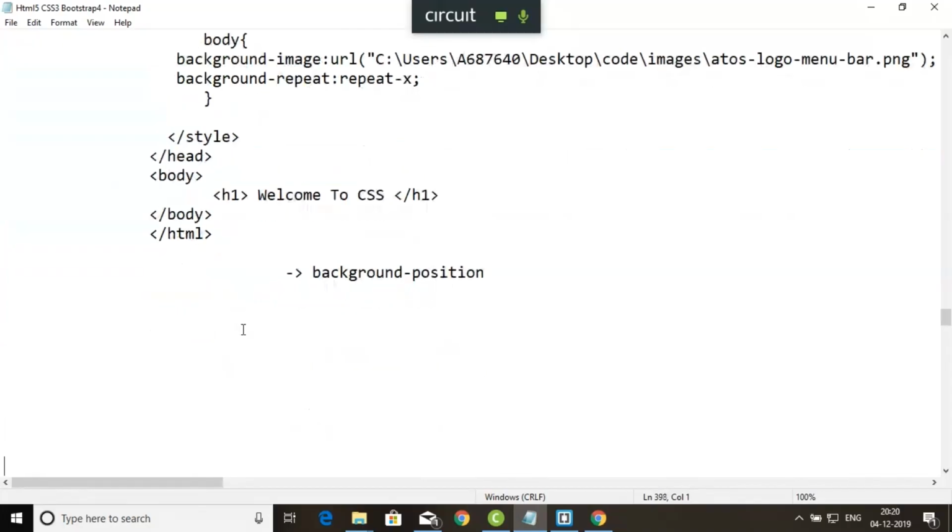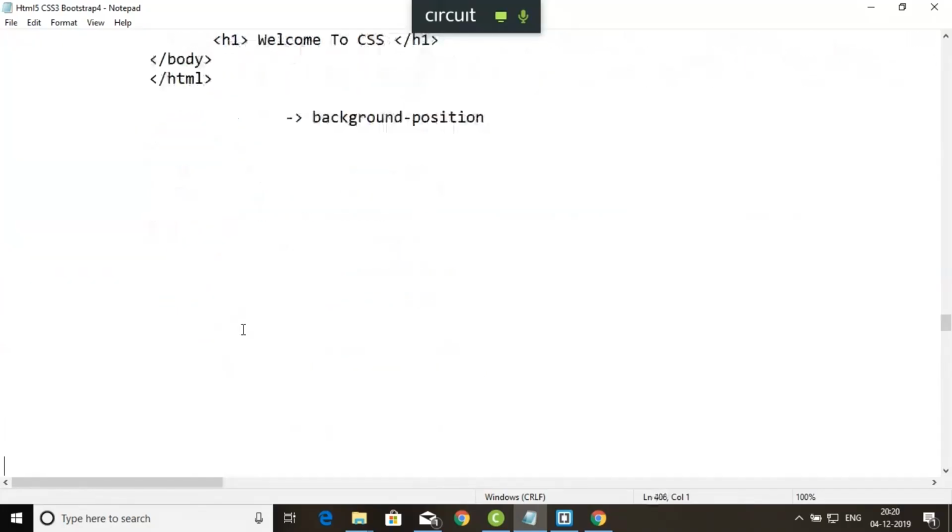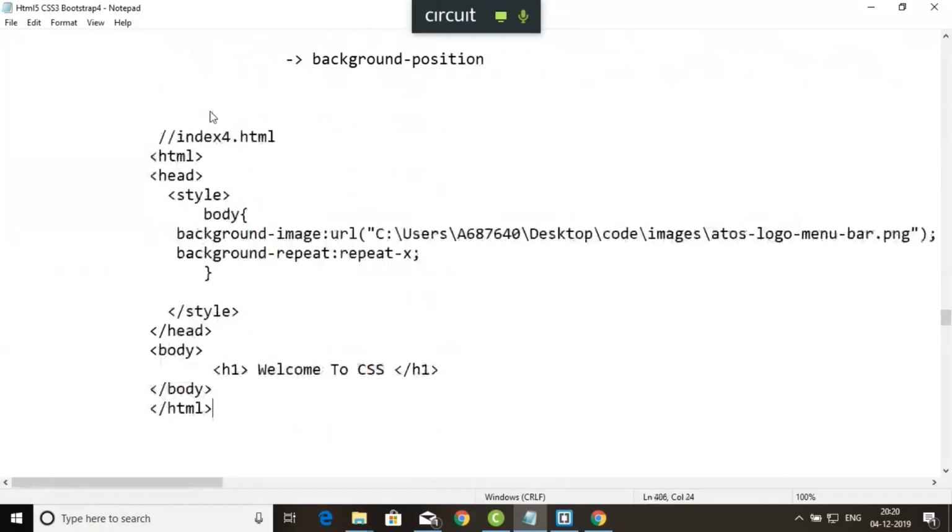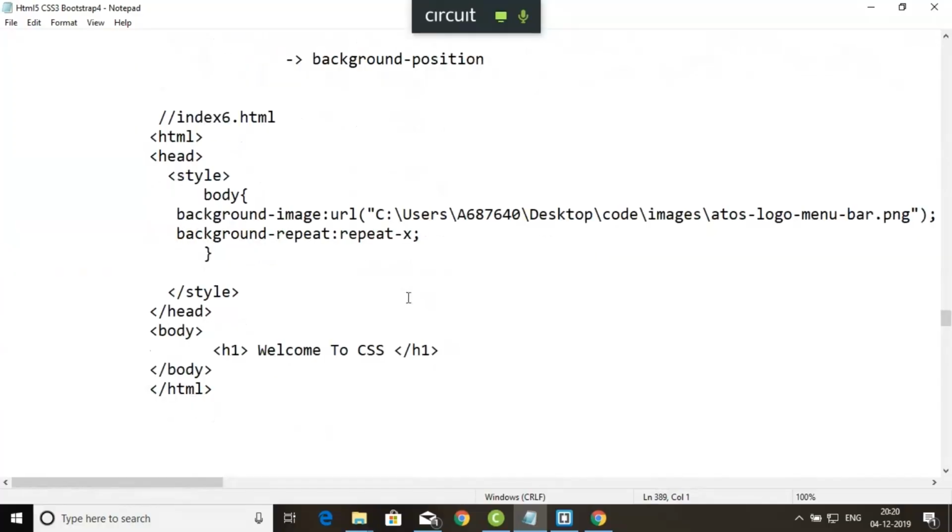Let's talk about background position. So assume my page name is index6.html, and we want to define this image that is defined inside the images folder.